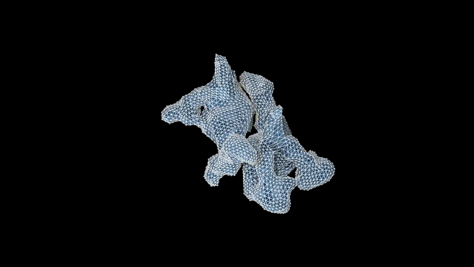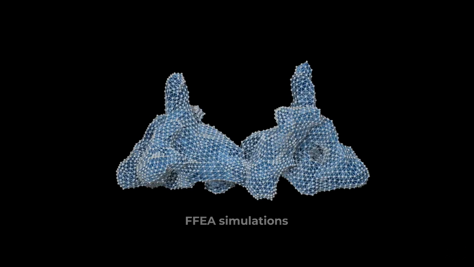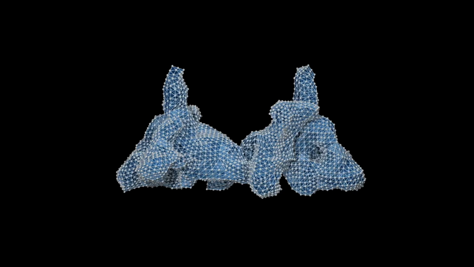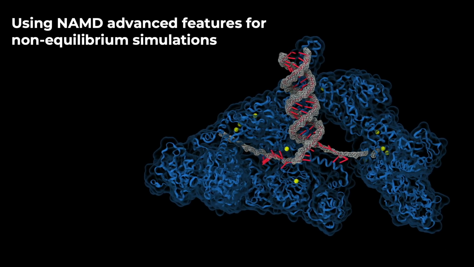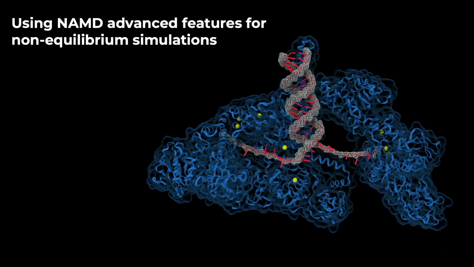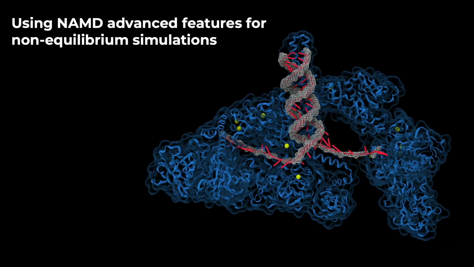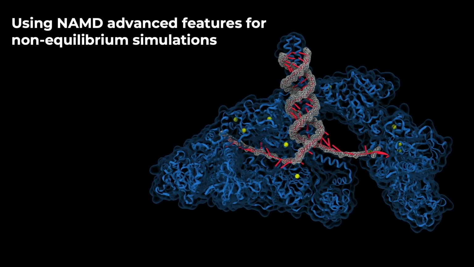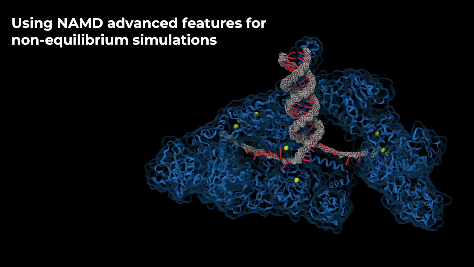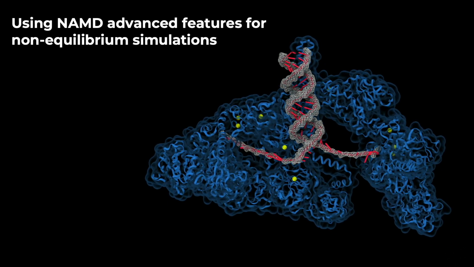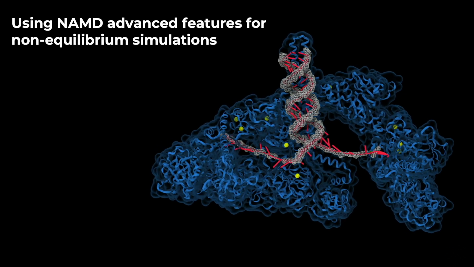Also, due to the longer scale allowed by FFEA, we can observe biophysical phenomena such as dissociation or reassociation of protein subunits. The RNA unwinding process is not easily observable because it occurs in such a restrictive protein environment. Even some of the best experimental structures lack parts of the RNA or they're in the unwound conformation. But more importantly, because experimental methods provide static images, they're not able to capture the process or the dynamics, which is essential for understanding this mechanism.